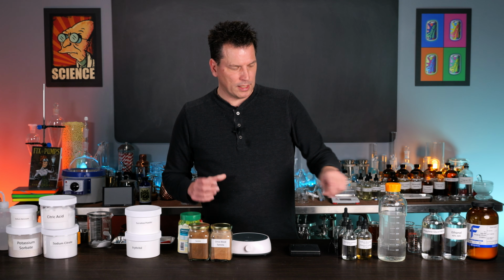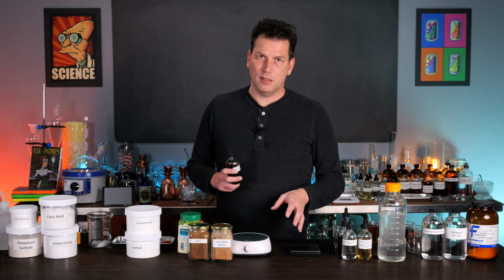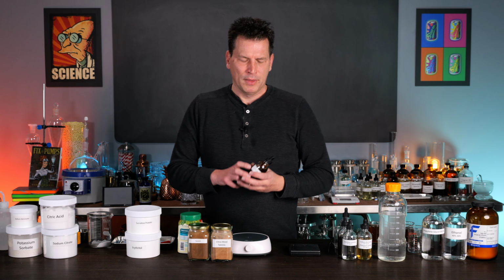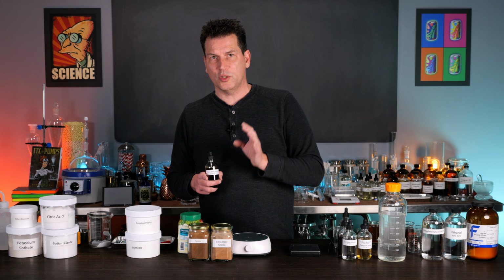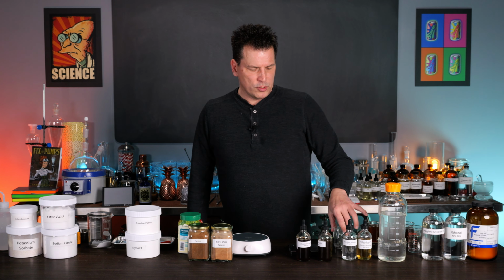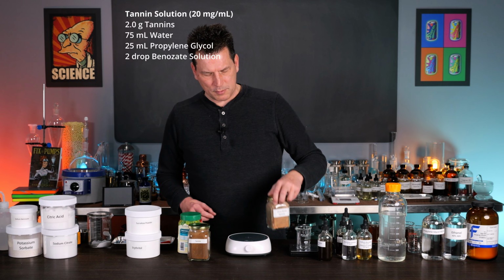What we need to do is make a stock solution, because you won't be able to weigh out 60 milligrams accurately on one of these balances. The error is just too high. But it doesn't matter if you go over, according to the patent, though 10 milligrams per 220 milligrams of sucralose is the maximum effect. What you want to do is take a 100 mil beaker. You're going to add 2 grams of your tannins.